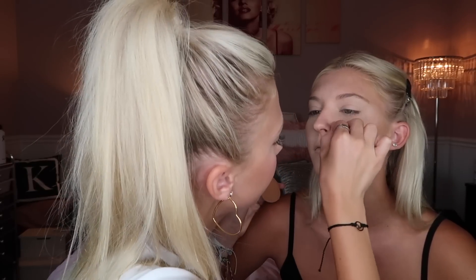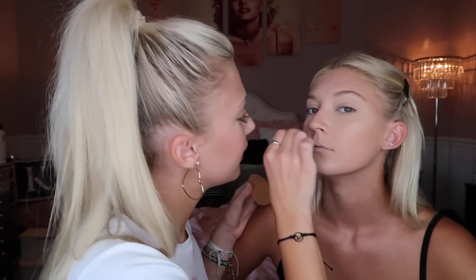With makeup there are obviously things you should do, but there aren't really strict rules. Like, once you put powder you probably shouldn't put cream on top because it won't blend as easily, but there's not really a right or wrong — it all depends on your skin and what works best for you. What works for me might not work for someone else.